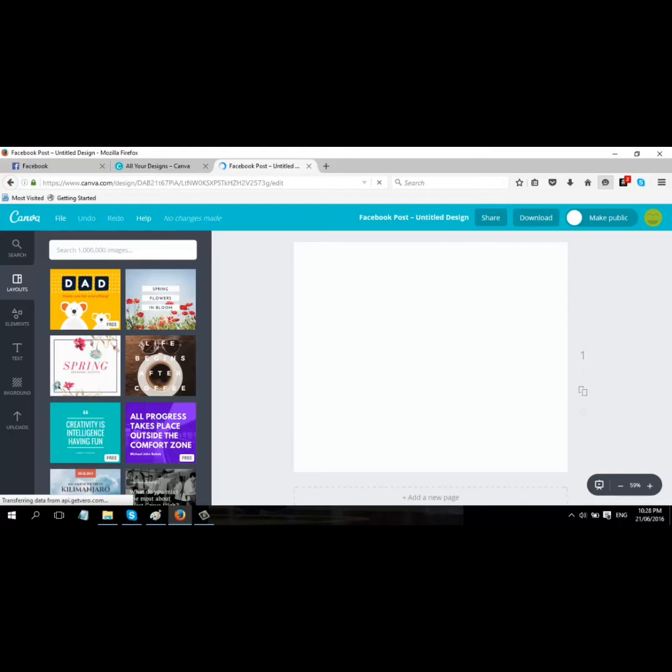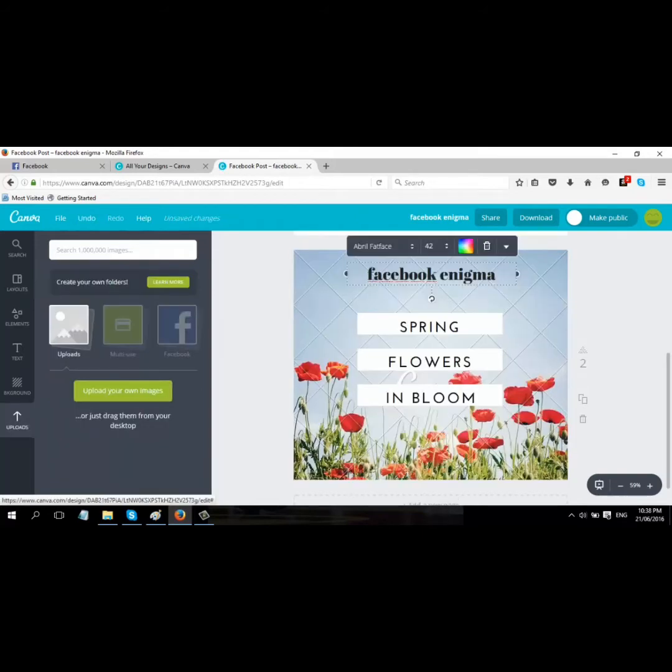Now, let me show you this example because I love this particular picture. Once the picture loads, you just have to click over the area you want to change. In this example, let's start with the text. Let's say I want to use this image for a course called Facebook Enigma. Let me just type Facebook Enigma over here. In your case, you could be putting some quotes or quick tips here. Then, if you want to change this portion over here, just move the cursor over here and type the content you want. If you want to add a website URL, just click over the text area you want to put it, and then edit. You can customize the font, the color, and the size as well.